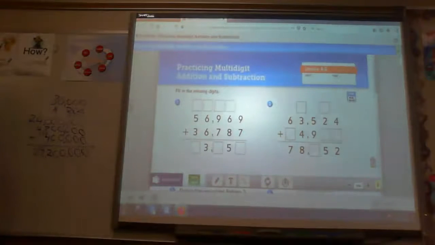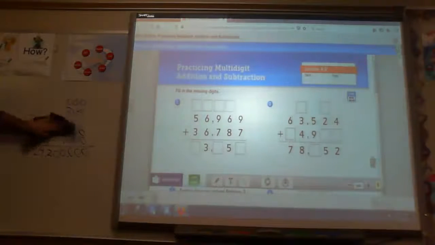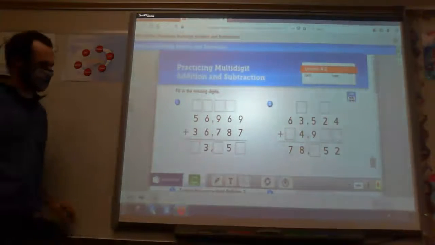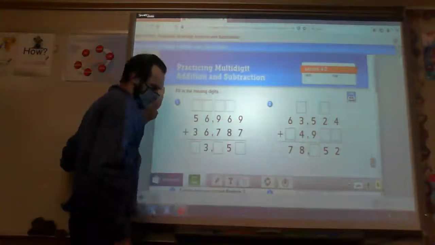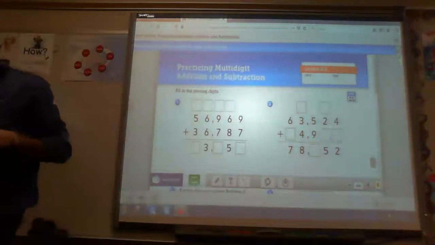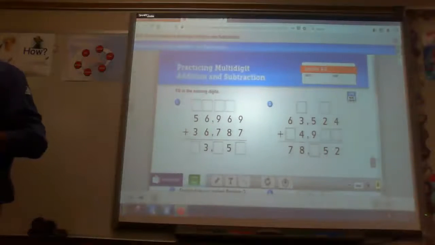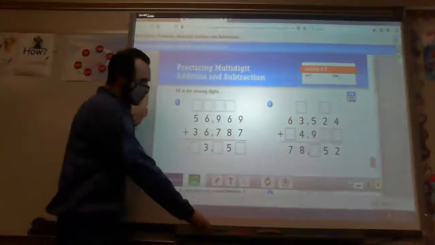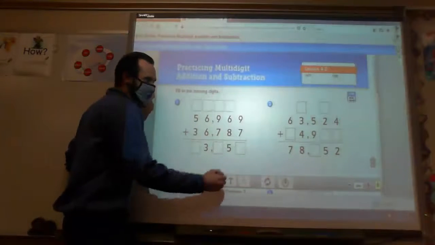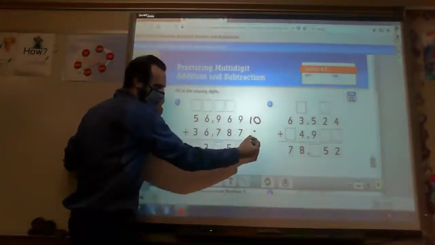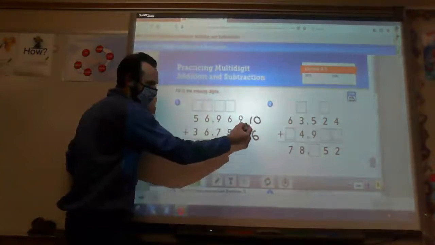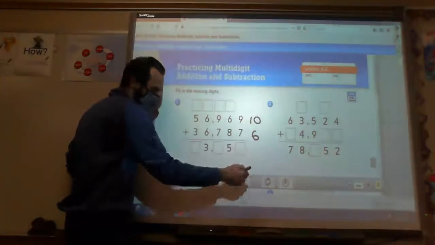All right, so we're taking a look at page 109, and we're practicing addition and subtraction. And all the boxes are there for you to write down what would happen. So for example, do 9 plus 7. When I have to do something like this, what I do in my head is think about this as a 10, and this as a 6 when I'm adding. Because it's like taking 1 away from here and putting it here. Then I can do 10 plus 6, which is 16.